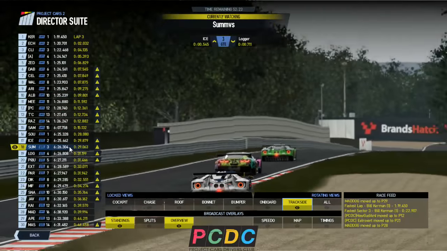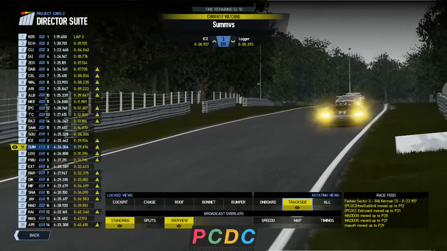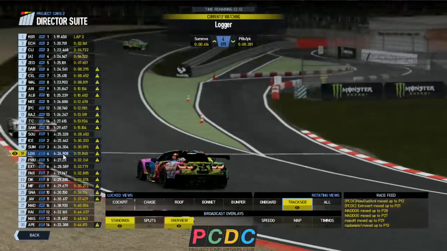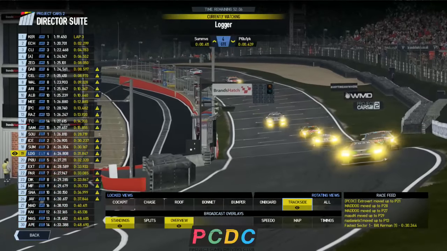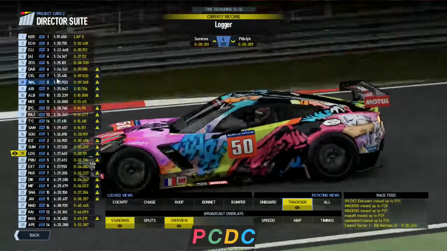We'll check back in with our GTE field. Stick in 1, 2, 3, 4. That's Ice's teammate Logger there in 4th place. It's going to be real dangerous if this team can get multiple cars onto the podium. They're going to get massive points here.